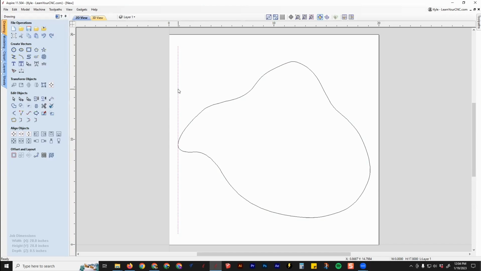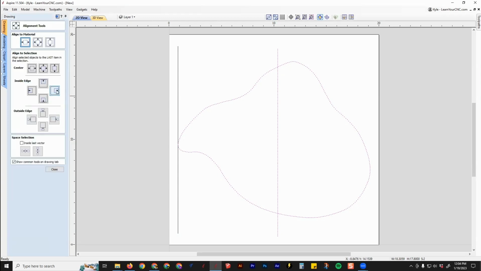Now we're going to copy this line over to the other side. And we can just double click on the line, hold control. Holding control makes a copy, and then just drag it to the right. Just place it anywhere, and then select that line, hold shift, select the object again, go back to the alignment tool, and this time you're going to align it to the right side. So now we have two reference lines on both sides.